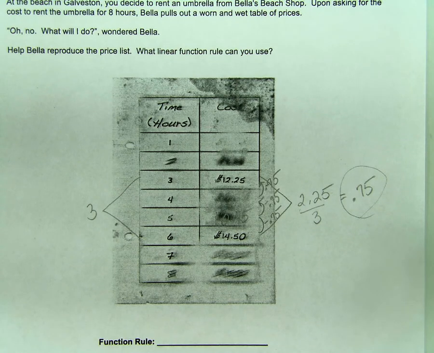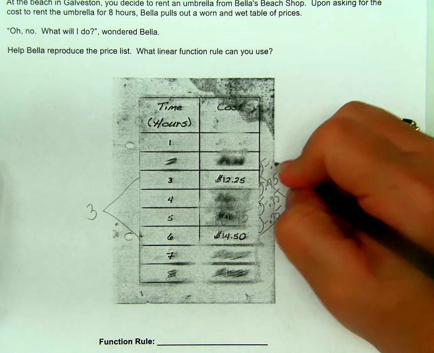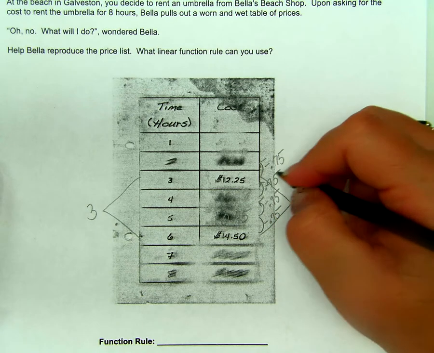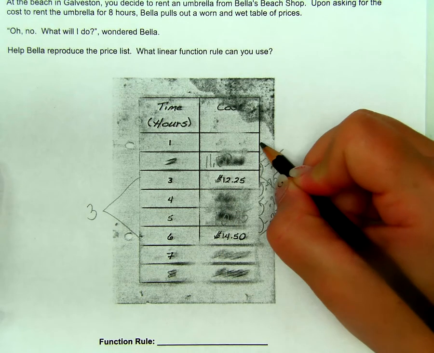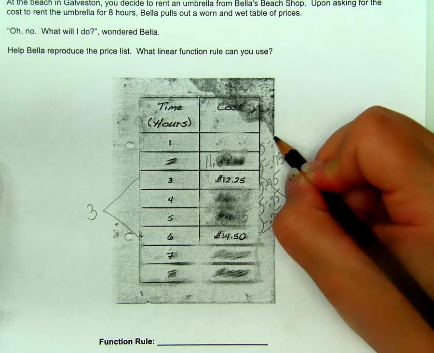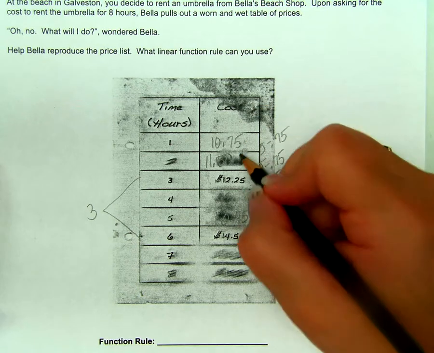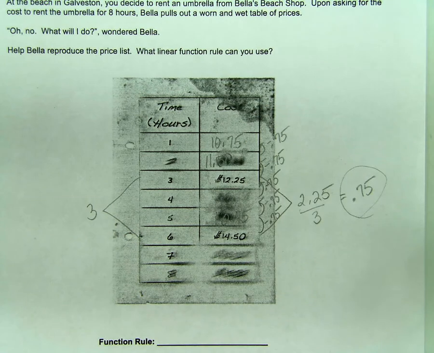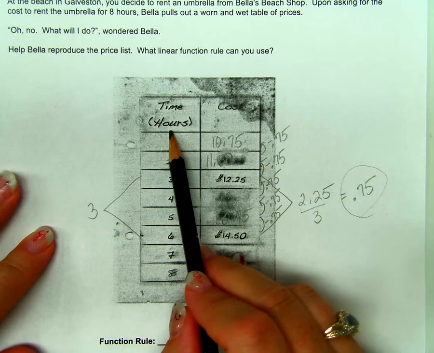How am I going to figure out the starting point? Figure out where I started. Good. Okay, how am I going to do that? Subtract some more. Subtract 0.75 or 75 cents, and I get to 11.50. Subtract 0.75 and get to 10.75. Why would it be 10? There's no more space on the table. That's at 1 hour. When do I have to go back to? To 0, right? 0 hours.